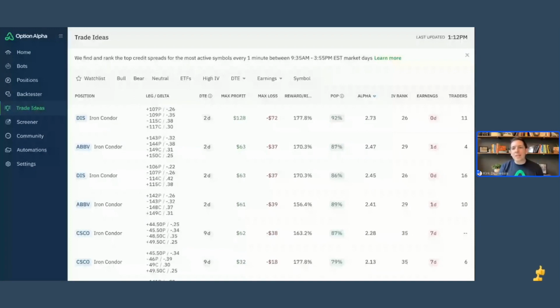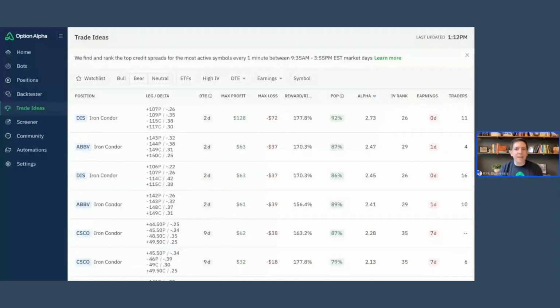But you can basically look at alpha as a way to try to consolidate the information into a ranking mechanism, right? So that's really what we're trying to do, is consolidate all the information like max profit and max loss and risk reward and break evens and probability of profit into hopefully some sort of coherent single ranking mechanism that takes those into account. Some people have said maybe it's kind of like a pseudo expected outcome ranking.